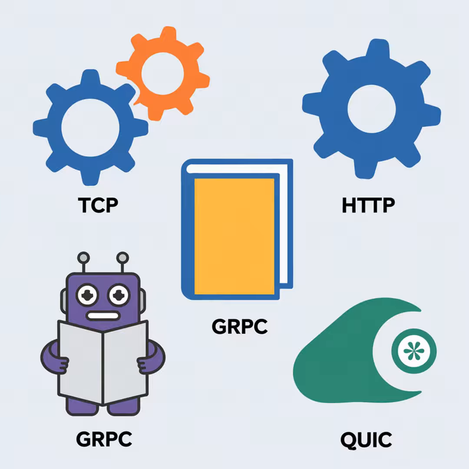Exactly. For example, if you need absolute reliability for something like financial transactions, then TCP is going to be your go-to protocol. But if speed is paramount, like in online gaming or video streaming, then UDP might be the better choice. And for machine-to-machine communication, we've got gRPC, which offers significant advantages over HTTP in terms of performance and efficiency. But for those public-facing APIs, HTTP's versatility and wide adoption still make it a strong contender.